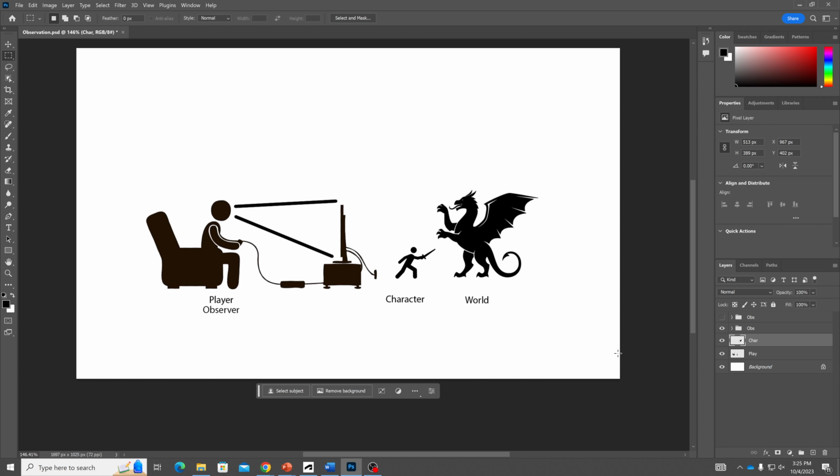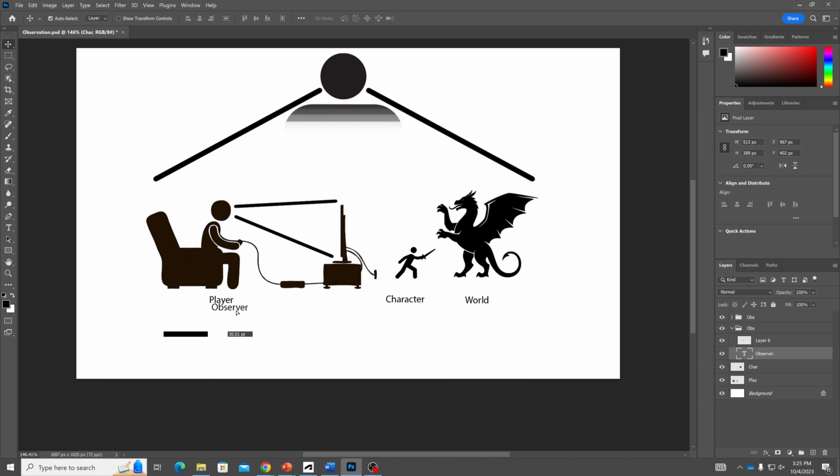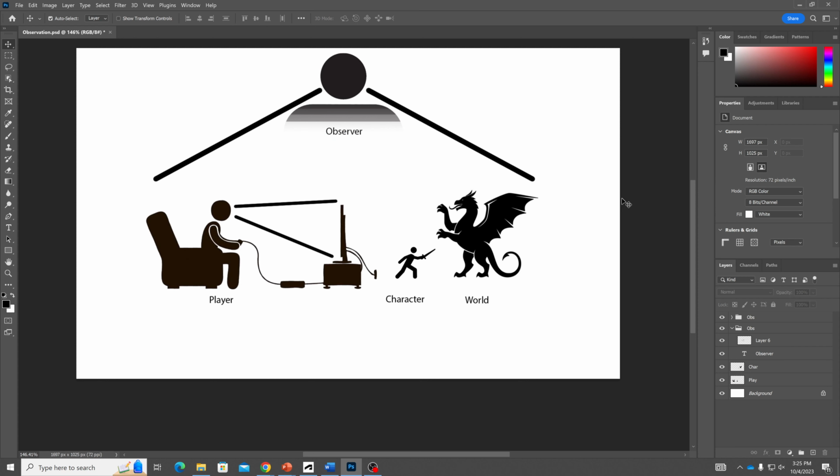Now, in a dream scenario, the ideal way for you as game designers to play games is from a third-person perspective, where you also watch yourself play the game. I want you to think about yourself as you're playing the game. So when I ask you how you play games, the answer can be with a controller, with my eyes, with my feet, with a gamepad, whatever. But I want you to make that decision and ask yourself, why am I playing the game this way?